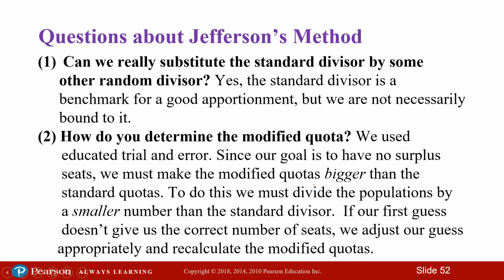So just a few things here. So question of students comes up like, what? Seriously? We can't just take a random divisor like, oh yeah, I'm going to use this one, right? There's still a connection because you're still trying to get so many seats, right? So there's your connection. You can't just pick randomly whatever, right? And so how do you pick the modified quota? You can't, and that's why on the homework, you may get stuck.